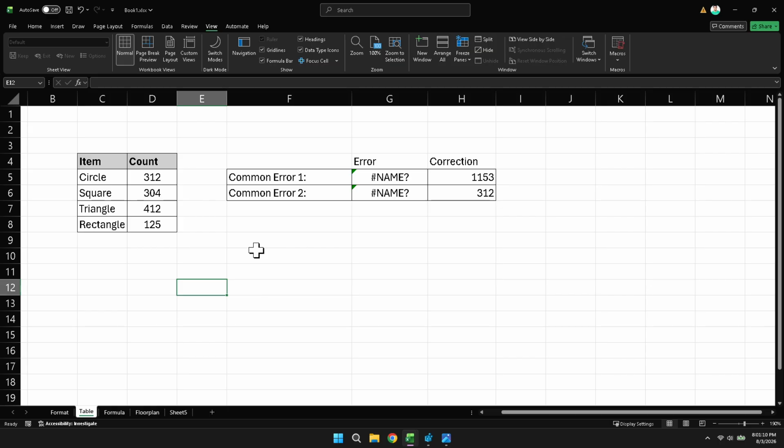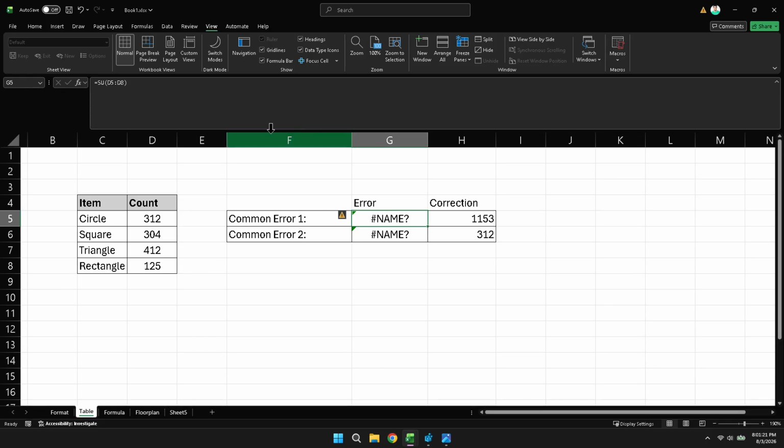In this example, there are 3 common reasons why this error can happen, and understanding them will make it much easier to troubleshoot. The first example is that the formula itself might be misspelled. Excel only works when function names are typed exactly as they should be.